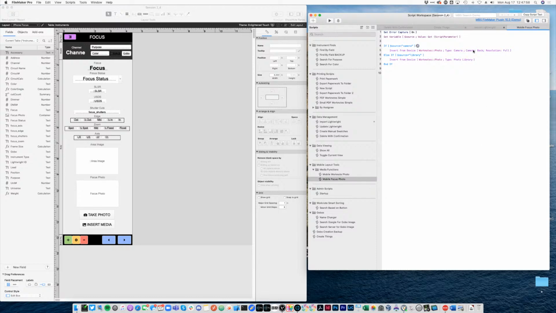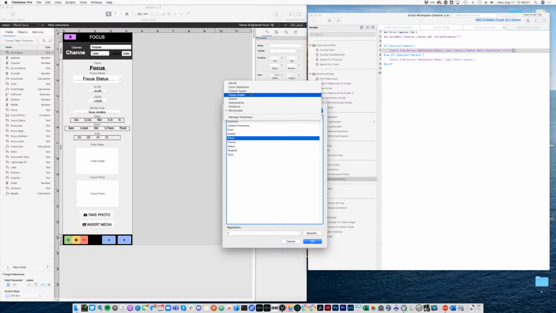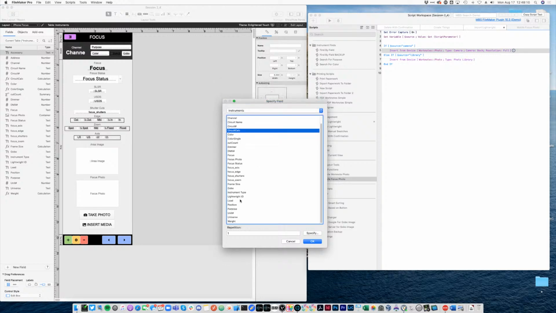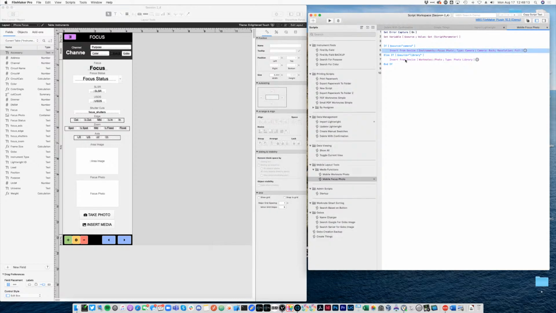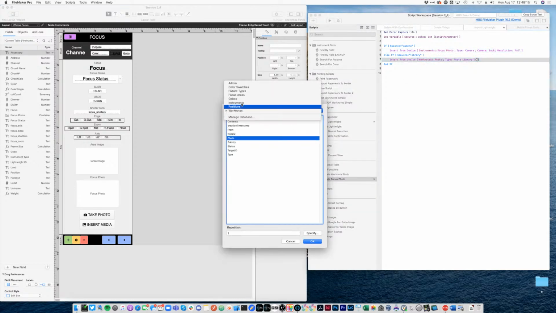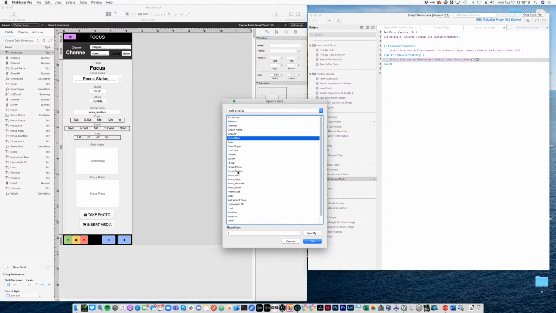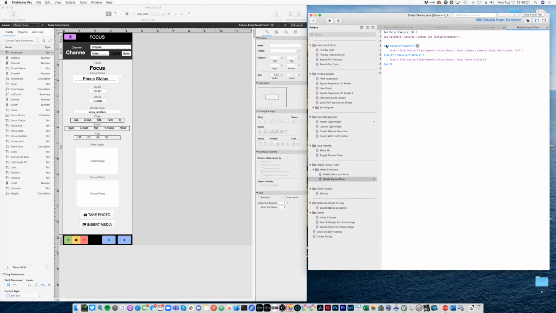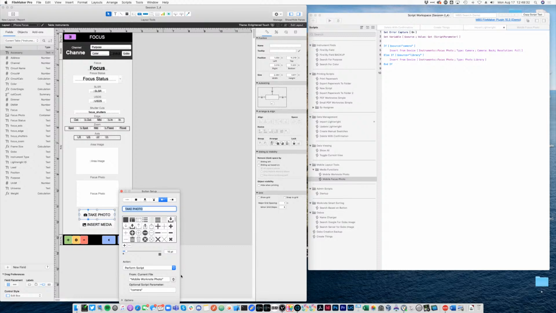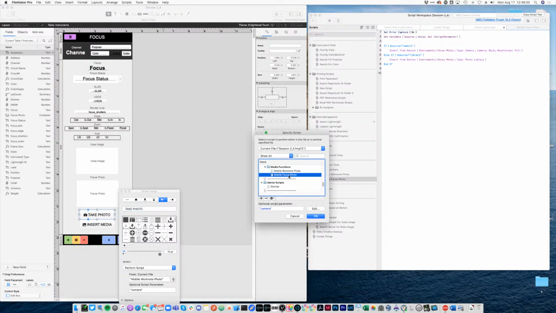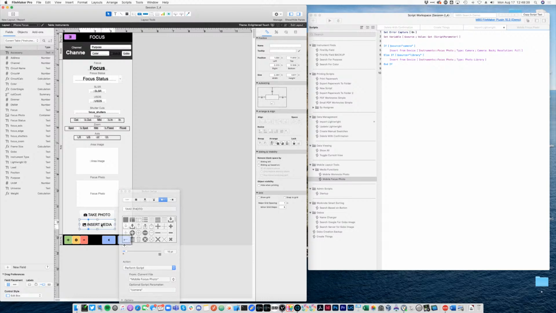Great. So in mobile focus photo, all I have to do here is change where these things are inserting to. So this is inserting into instruments, focus photo, and inserting into instruments, focus photo. And again, we have one for the camera, one for the library. So I'm going to save that new script that we have. I'm going to come back over here into my layout editor, and I'm going to leave the parameters exactly as they are, but I'm going to make sure that it's targeting focus photo instead for each one of these buttons.